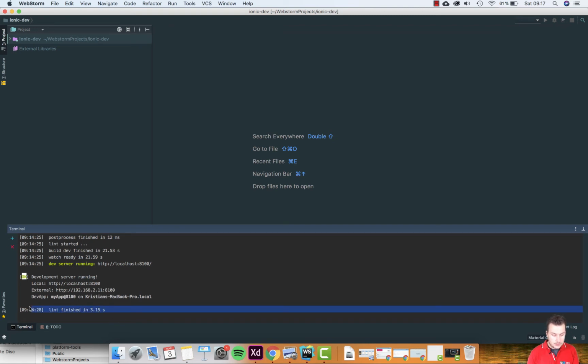And lint here, it says it's just something that's going to help us write code, so kind of what you're used to. So you get little wavy red lines when you do things wrong and so on.